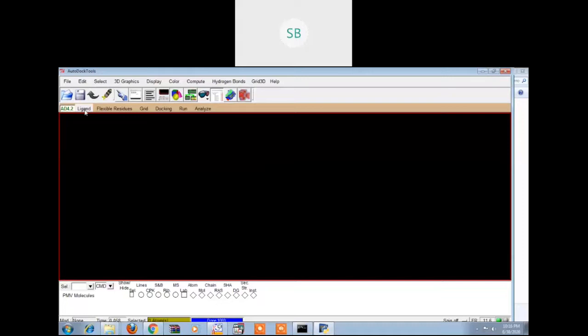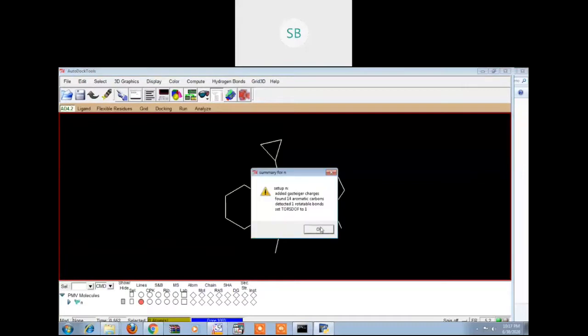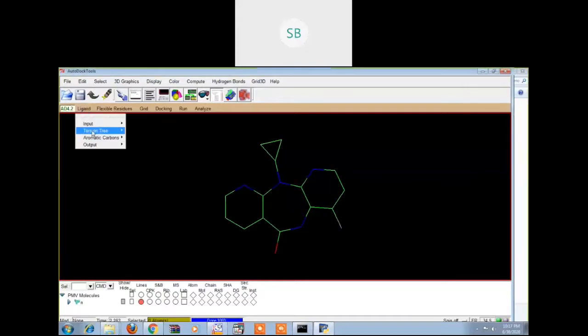Why? Because it will not take much time, it will take a very short time, right? So ligand, input, open. Here I am supposed to make it all files. So this is the N, open, right? It has been opened. And then I'll go for torsion tree, detect root, right? So detect root, and once I know the root, I can just hide it. Okay, it has been hidden, right?